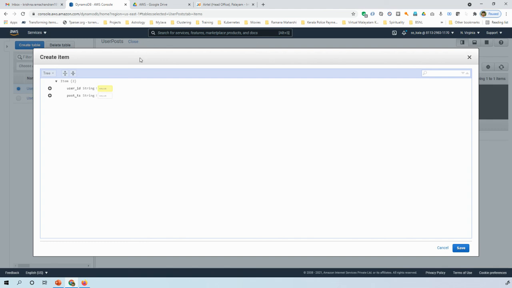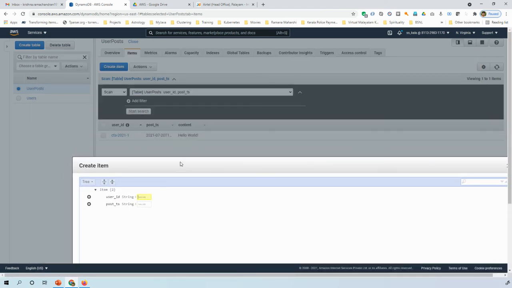And in here, I will give the same value, because as I told you, same value can exist, because now this is a combination of a user ID. So 2021 and 1, and then the timestamp should be a little bit different. So 021, so he gave another post on 20th. What would be the value?